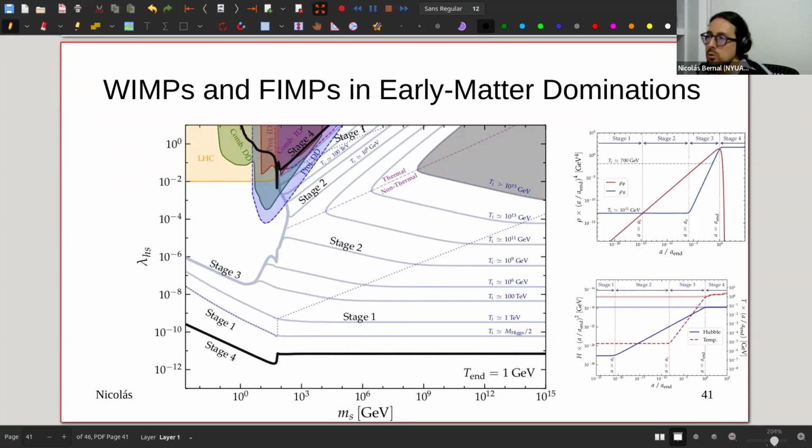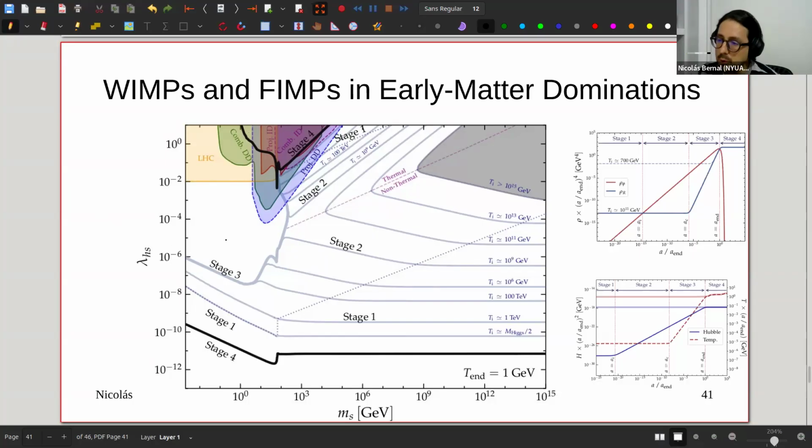And this early matter domination, remember, is basically what I told you before. You can have a heavy particle with a large lifetime that eventually dominates the total energy density of the universe. Or you can have the scenario with primordial black holes, where Hawking evaporation, or production of dark matter, is another source, but that's a possibility.